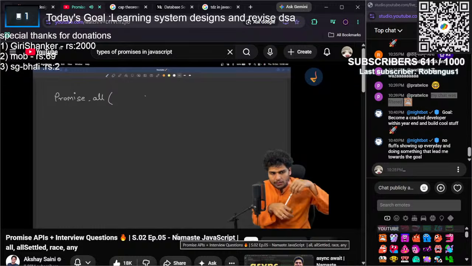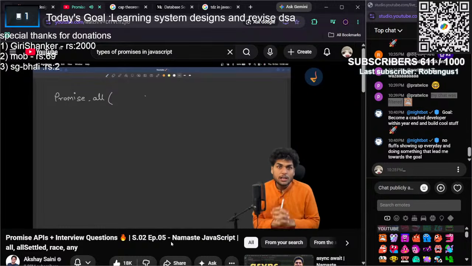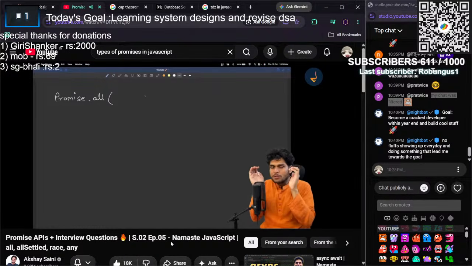How will you do that, right? This kind of stuff is very common when you are building a project. So that is when you will use promise.all kind of API, right? Now, it is used to handle multiple promises together. If there are multiple API calls, multiple promises, it will handle that.